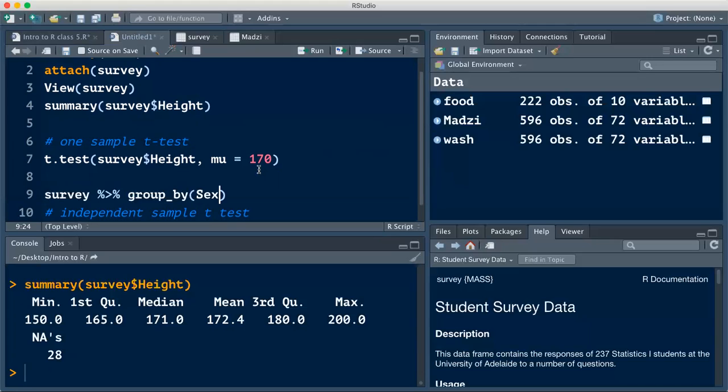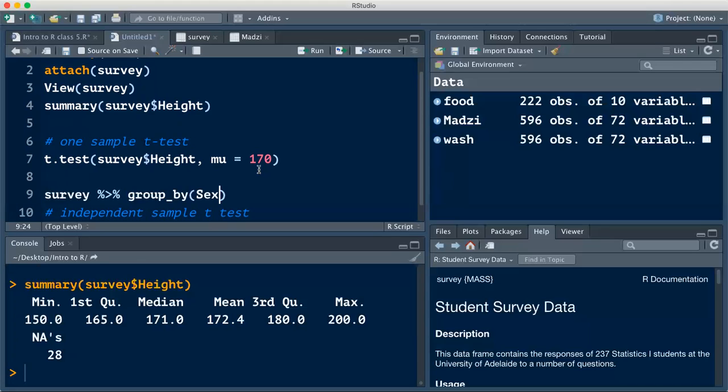After I do the group by sex, I'll be able to run my sample t-test, because I have grouped, I'm able to get what I usually need in that context.